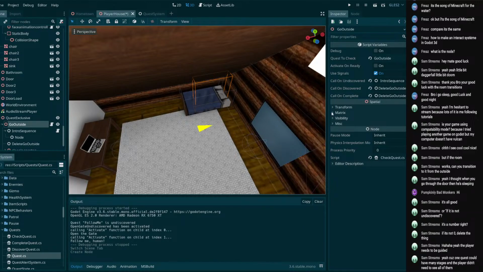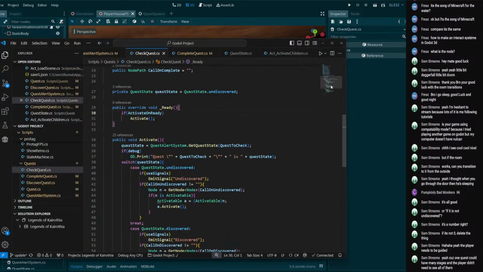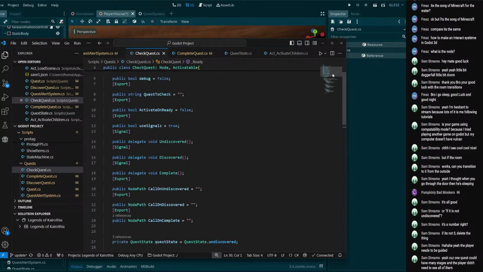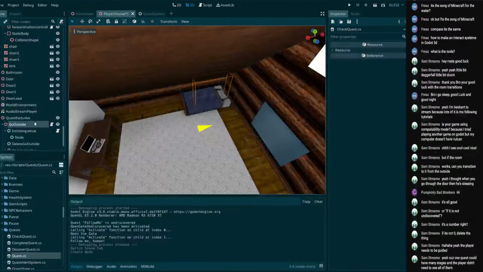I'm kind of reluctant to have it check if it's not 0. I mean, I could do that. It's just that I have to do more programming. I don't feel like doing that. These are the current possible quest states that I have. But in theory I could at some point end up adding more states, and then that'll be a whole thing where I have to go back. So maybe I could just do an undiscovered thing for this.